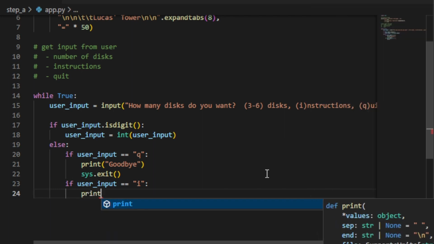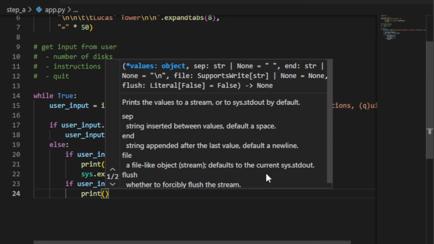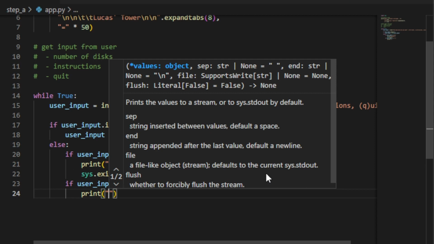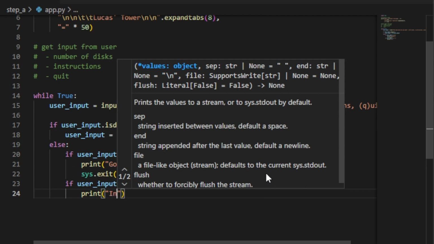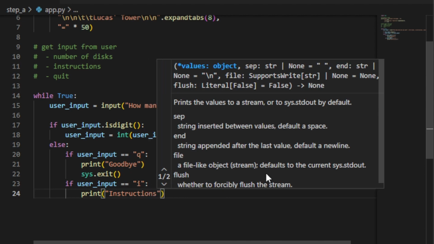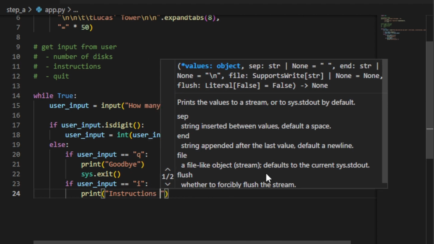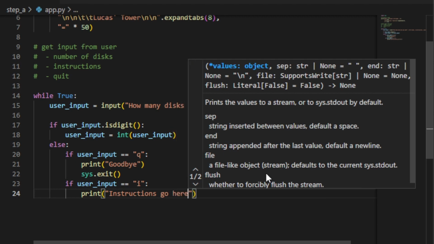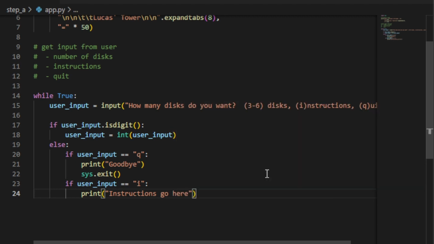All right, and then here you can make this as complicated or basic as you want. We're just going to put this here for now. And let's just put go here. Okay, we'll just use that as a placeholder.